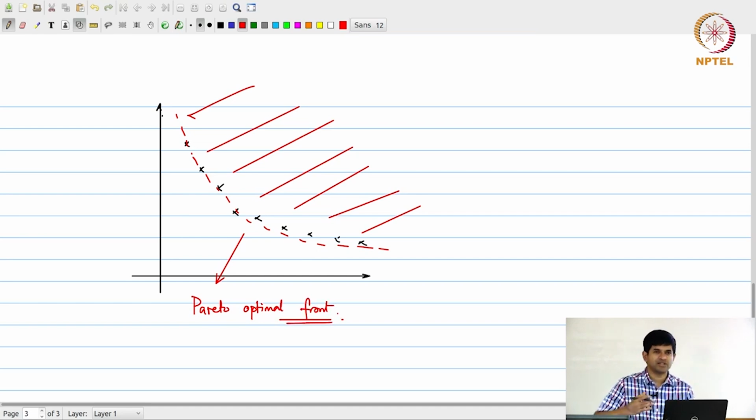Why front? Front basically refers to something like a wave front. Okay, and the whole point of design is how do I move this front in this direction? Can I get a better design? Supposing I am able to later on find another design out here, it will suddenly eliminate a couple of these things and my front will change like this. Okay, and I can keep pushing it towards the bottom left. Am I restricted to 2 dimensions? No, I could do this in 3 dimensions, 3 objectives, area, power, time, 4 dimensions, area, power, time, cost, and come up with a whole bunch of different Pareto optimal designs.